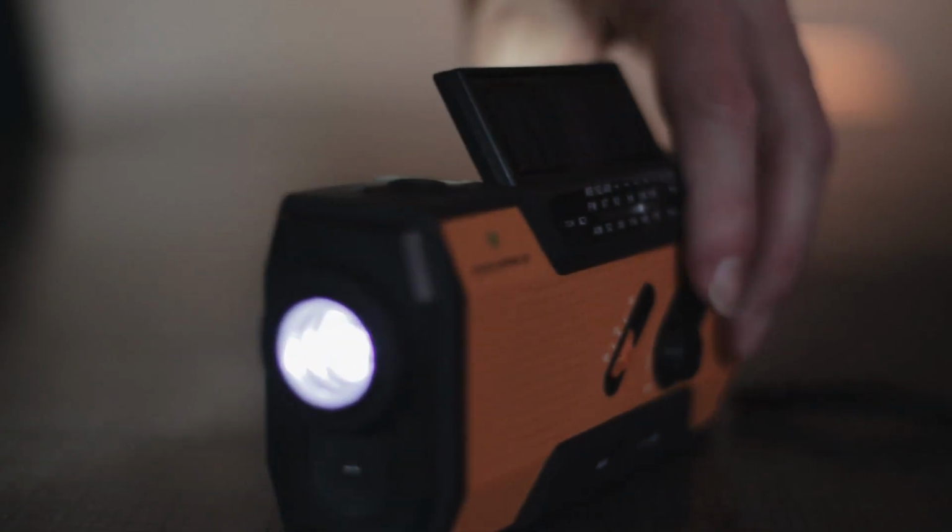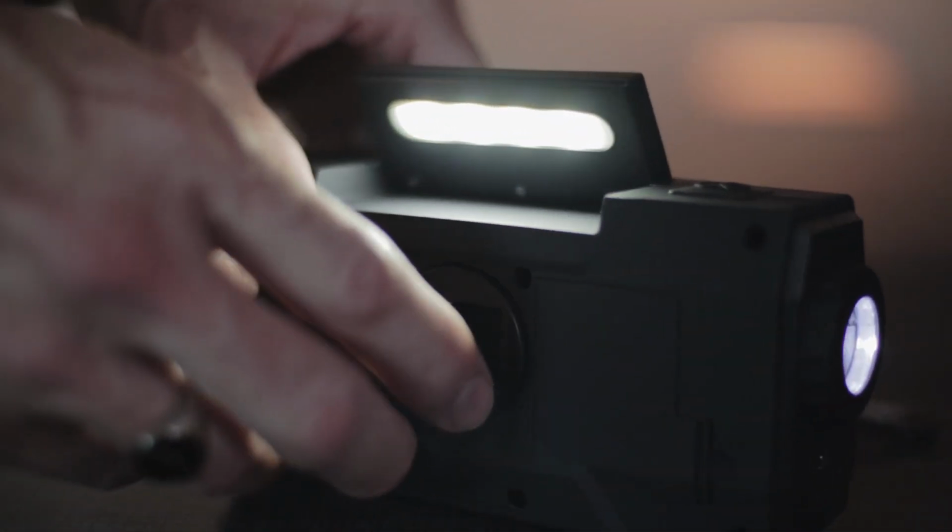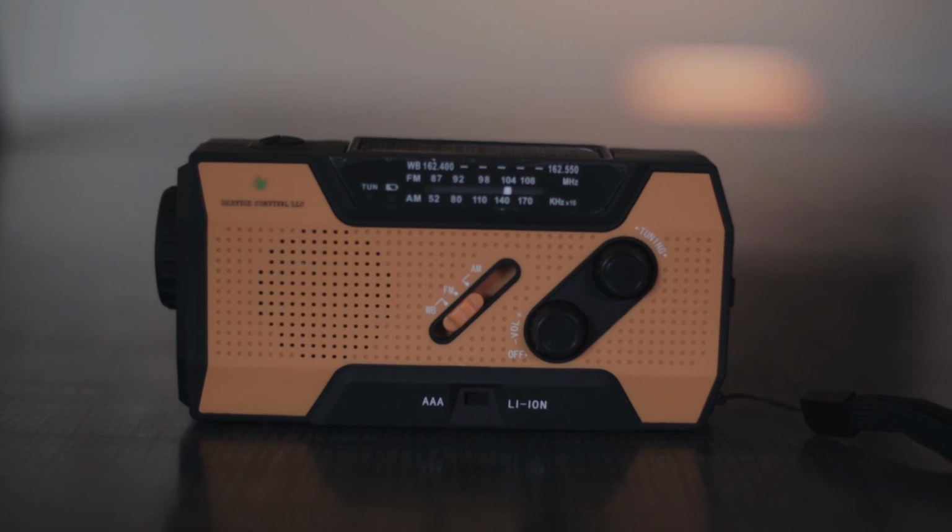I mean, it has a light as well, so there's a secondary light. I mean, this thing, and look how small it is. I like the footprint on this. So boom, emergency radio. Lithium battery that you can recharge, the crank, solar that recharges the lithium battery, a plug-in for your phone. So I'll throw a charger in there too. Yeah, I'm excited about that one.